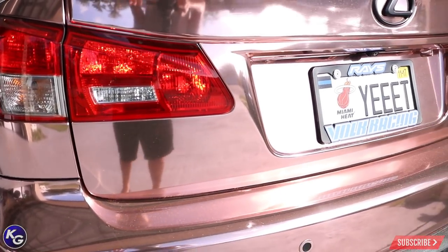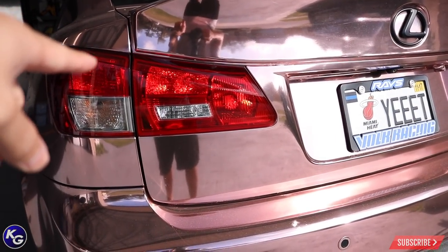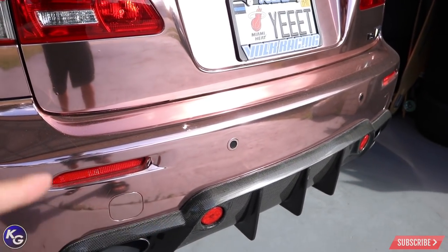I know if I have to wrap or tint the tail lights, I'm gonna have to tint the reflectors as well. It's gonna be a ton of work, but I want to go ahead and show you guys how to do this. I know my last video we actually wrapped my Scion and that was super easy, but now we're gonna be wrapping the tail light on my Lexus. So hopefully there's no big major issues and problems with this. I know the film is quite easy to work with.